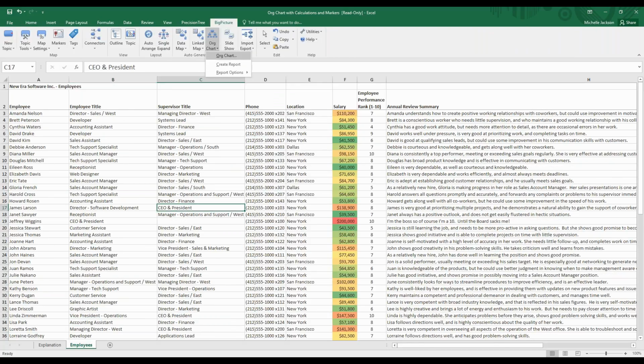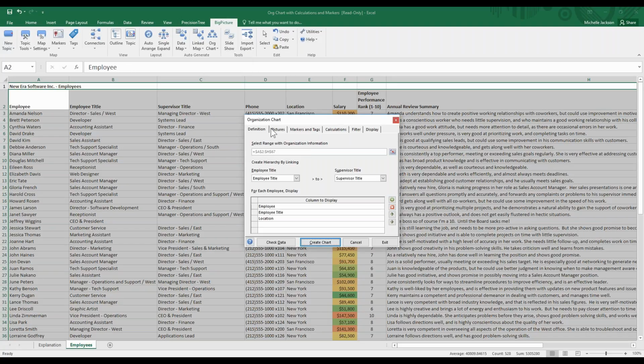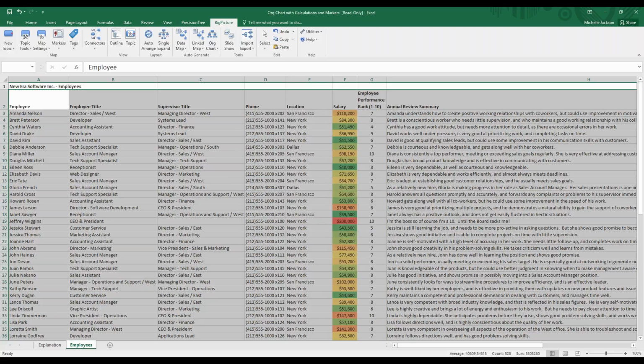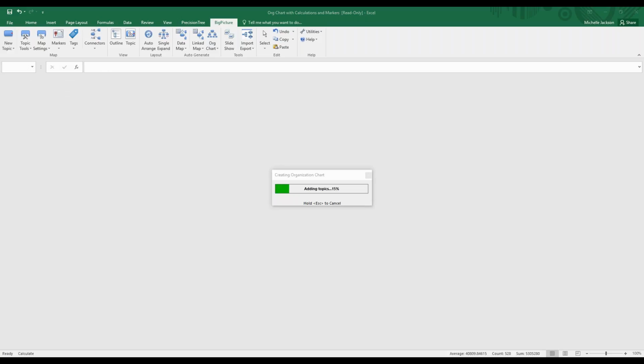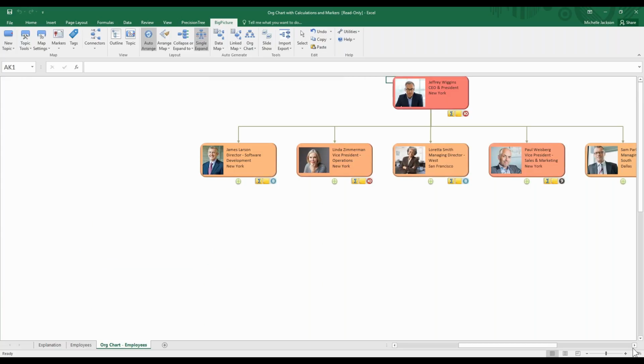Most people are familiar with what an organizational chart is. I am going to create the chart with the defaults we have set in here. Creating this organizational chart allows me to see, at a quick glance, the salary coloring of the different positions, so that we can see who's in the range of getting paid what and how it's affected by their supervisors.